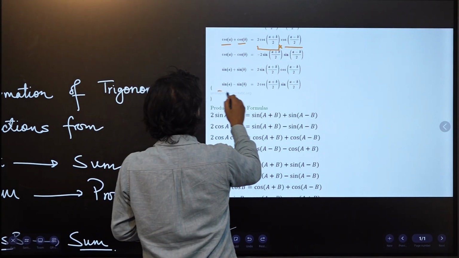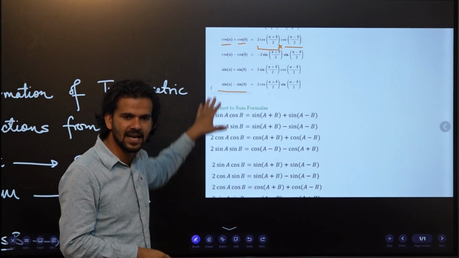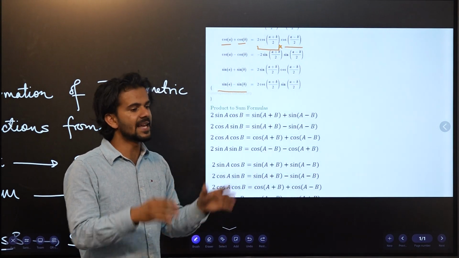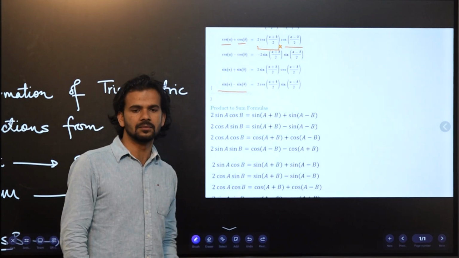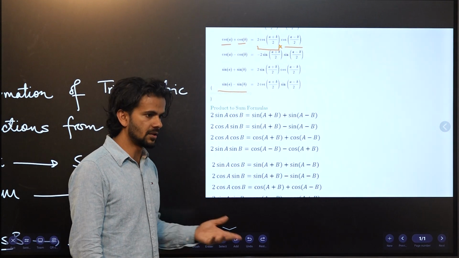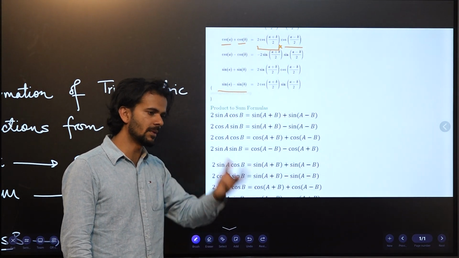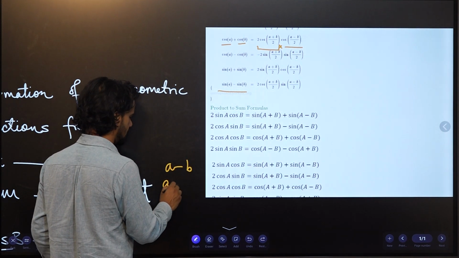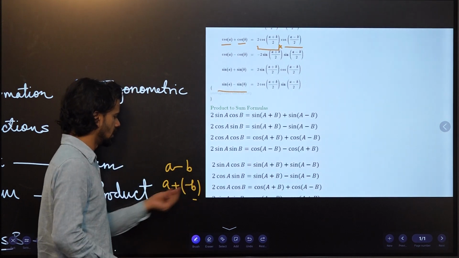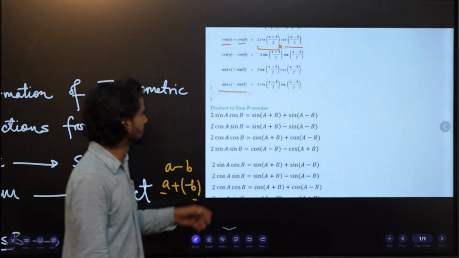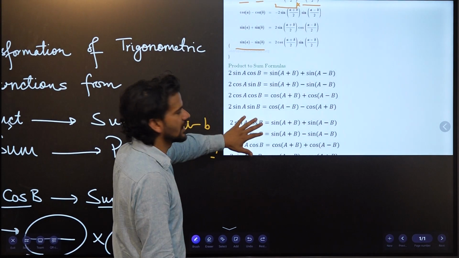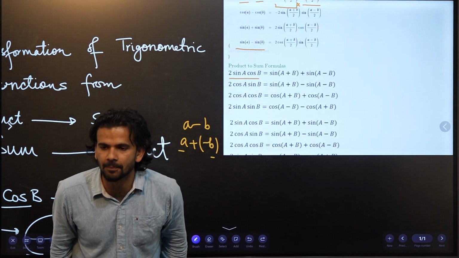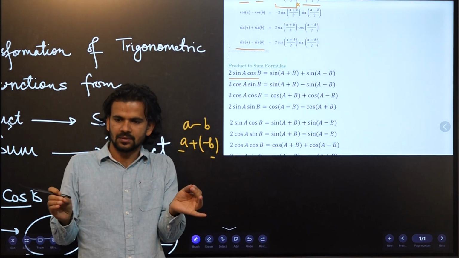Yes. On the left side, all of these are of the form of sum, right? Sum means addition, subtraction, all that can be considered as sum. Yes, subtraction is also a sum: the sum of a positive number and a negative number. A minus B is A plus minus B, so that's the sum of A and minus B. Similarly, the next one here, on the left side, you have the form product of trigonometric function.